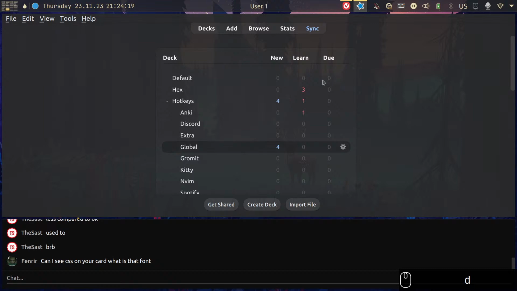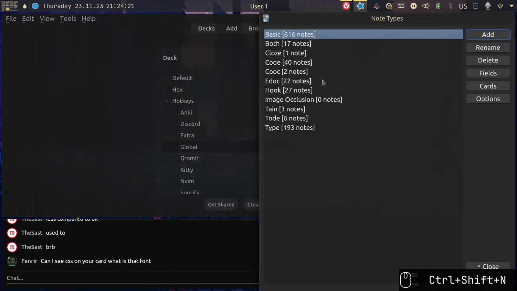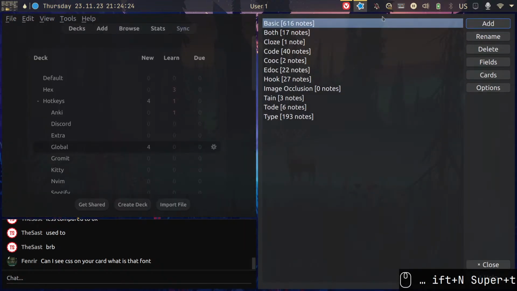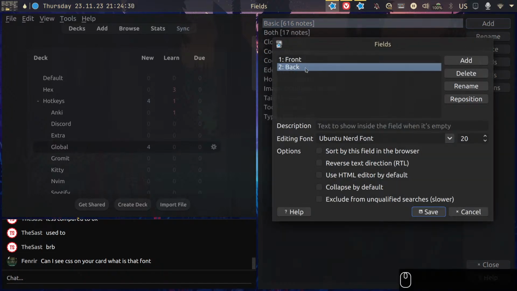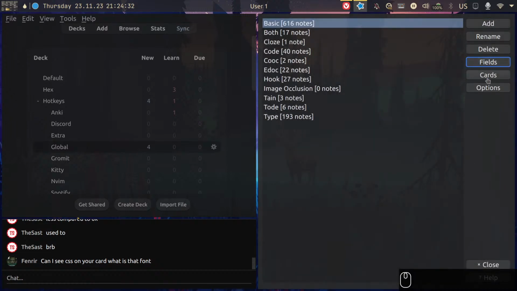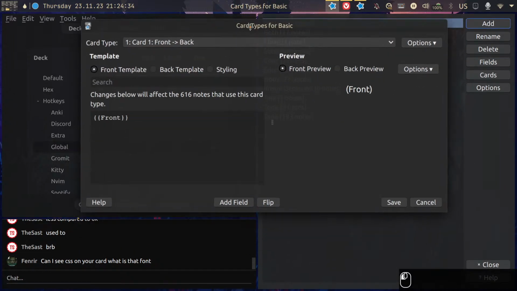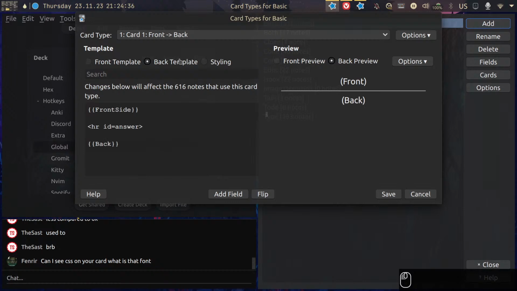Okay, so let's look at that. So for basic, let's go to fields. We have front Ubuntu Nerd font and back Ubuntu Nerd font for the editing. And in cards, nothing here, nothing here.